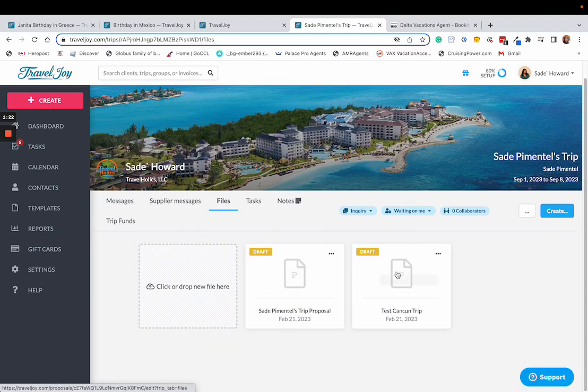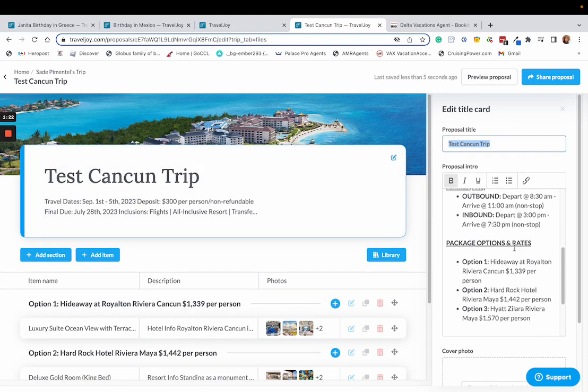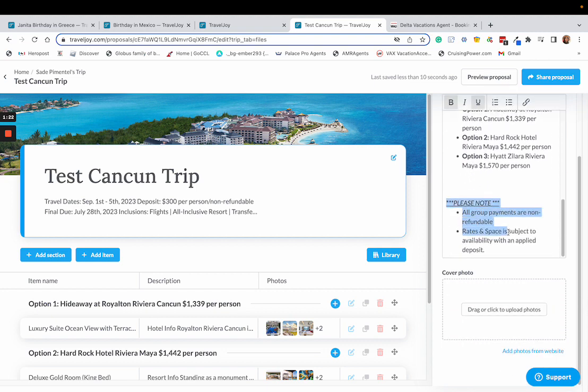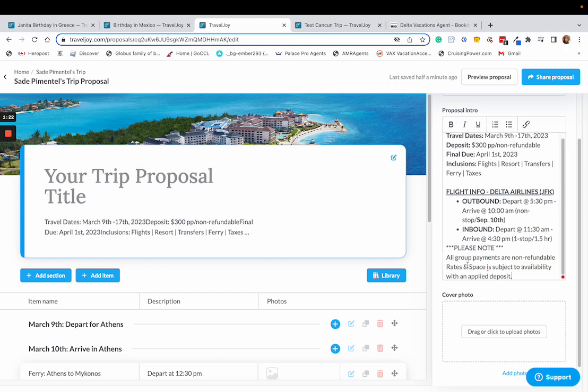Let's see, our test Cancun trip here. We are going to note that down below we had package options and rates in the please note area. I'm going to grab that and put it in my please notes area.